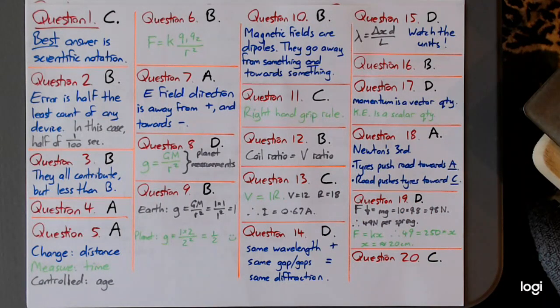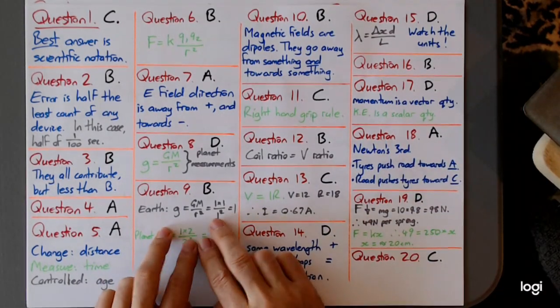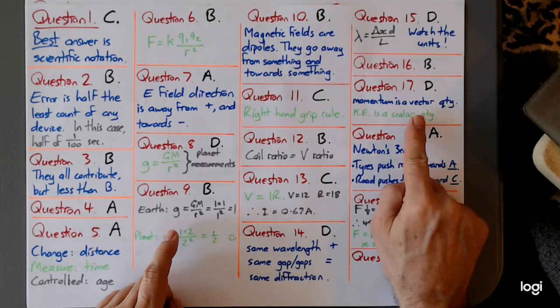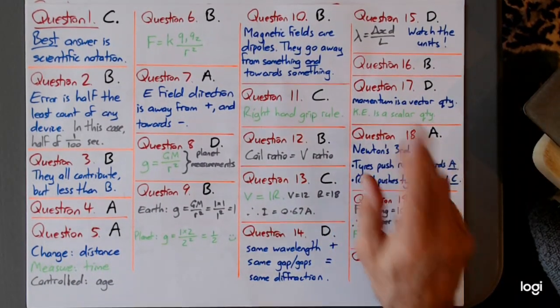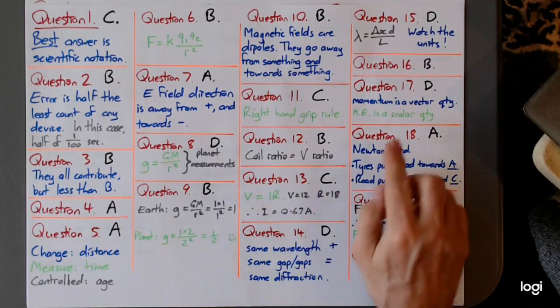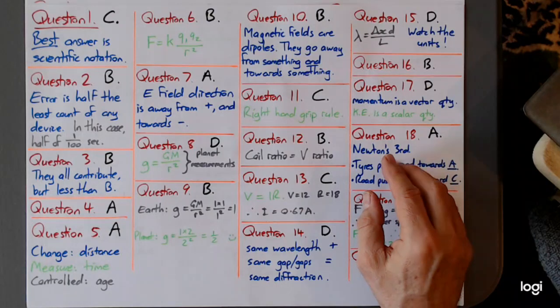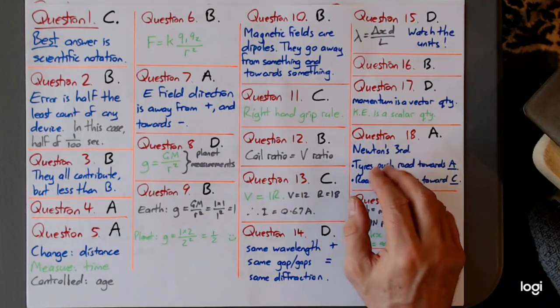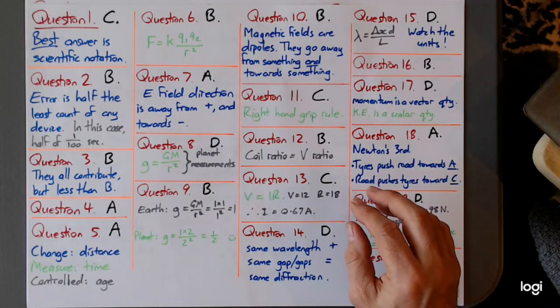17 and 18, these are a bit tricky. This is another one of those areas. It's a little bit like this question here, where a lot of smart people don't know how to do this question, right? So you need to become a smart person who does know how to do this question. All right, 17. The answer is D, and here's why. Right, so it says, which of the following statements is true in that circumstance that they've drawn for you where there is a car going around the side of a corner?